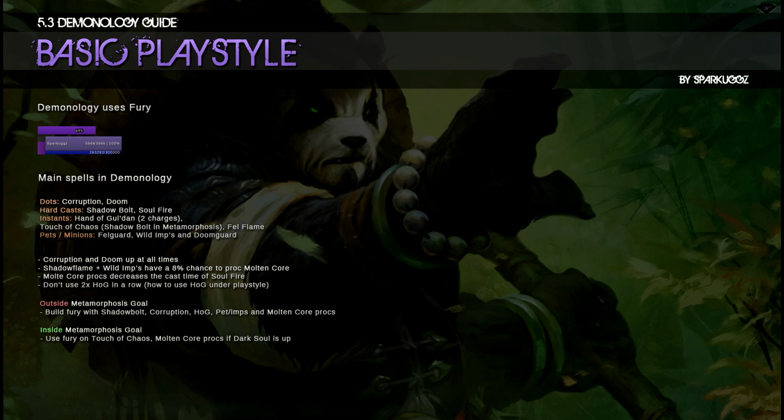When you're inside Metamorphosis, your filler is Touch of Chaos. If you have Dark Soul up, you can Soulfire inside Metamorphosis, or if you have very high amounts of procs and a lot of Fury at once, it's most likely worth it to use Soulfire over Touch of Chaos. Dark Soul is used together with Wild Imps to boost their damage at all times.